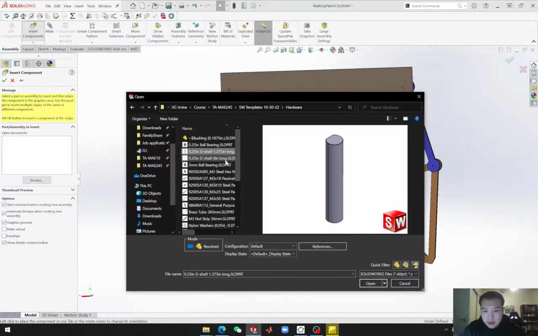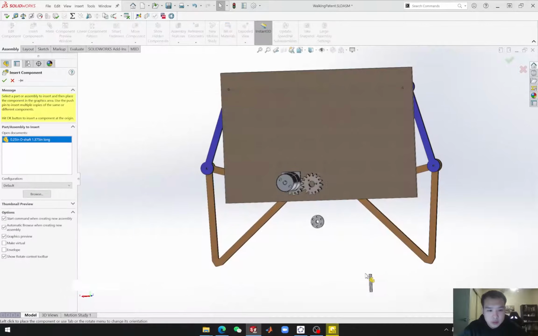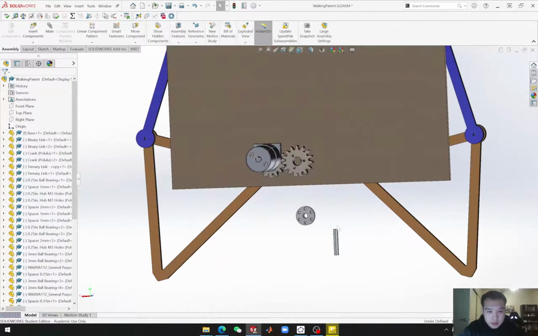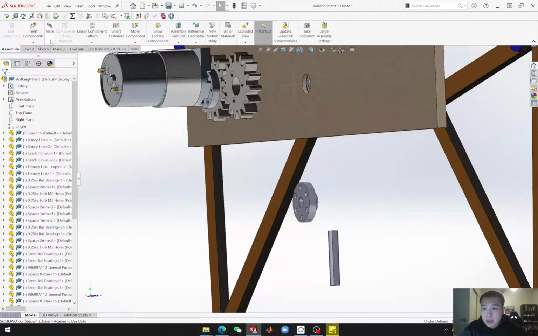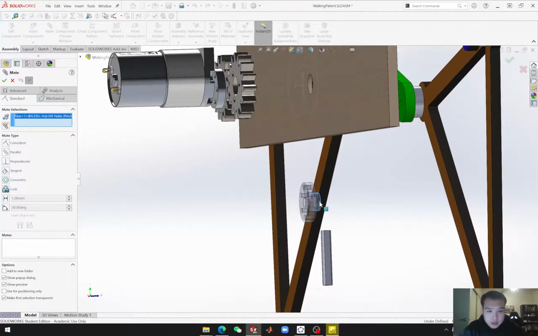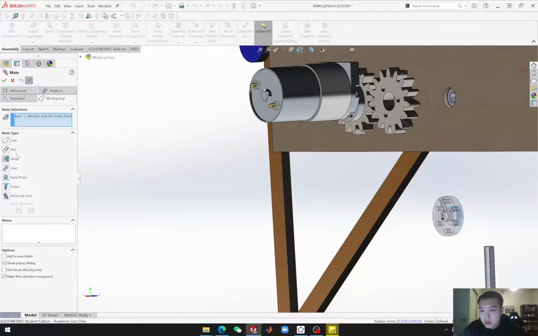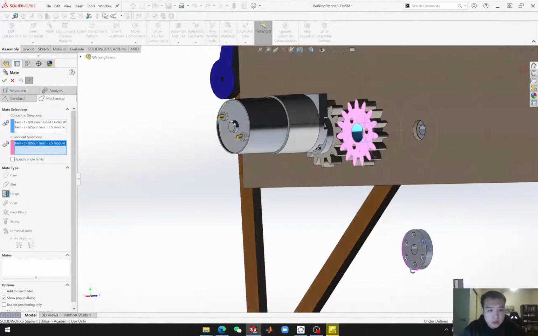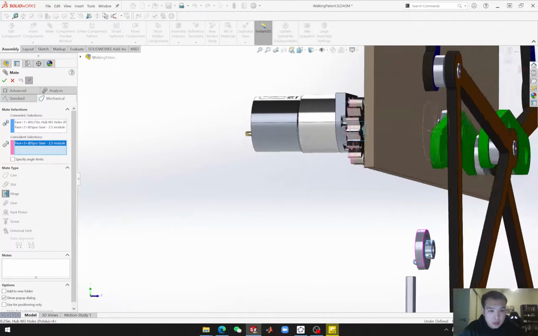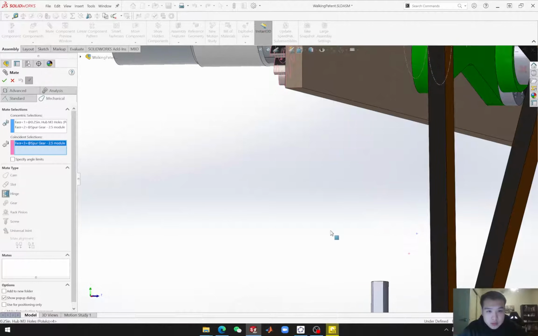So I think the length we need is this, 1.375 inches long. So choose this and then choose here. Okay, I'm gonna mate this hub first. So use mechanical mate, hinge mate. Then these two circles, this surface with this surface with this surface.